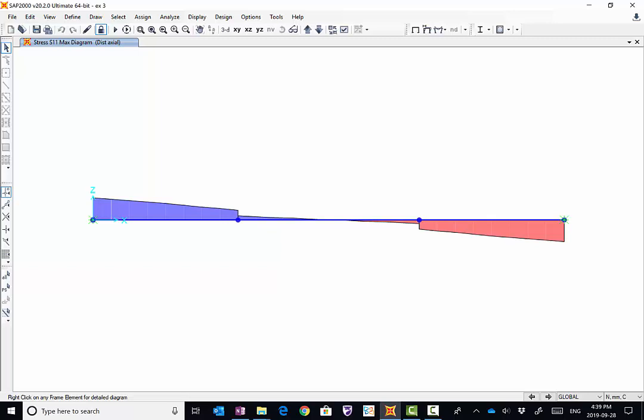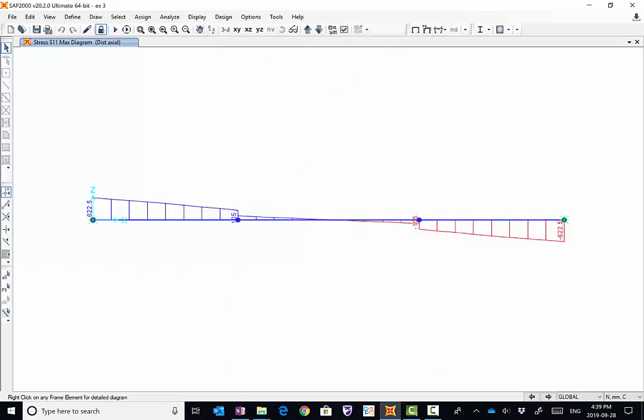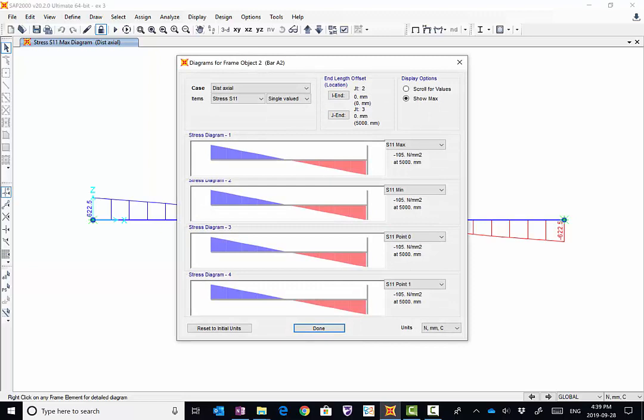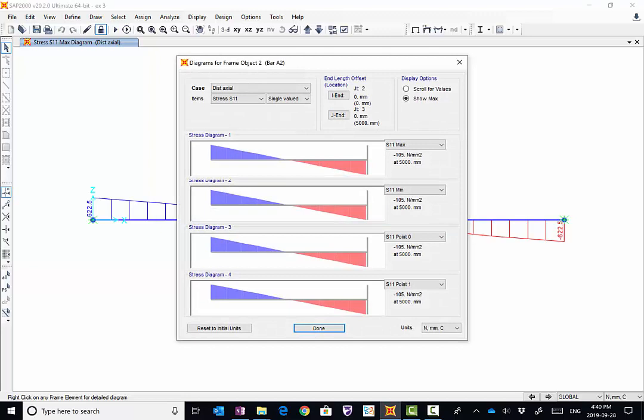You can also, by the way, show values in this plot and take screenshots to provide that, or you can show it in tables as well. So for element 2, the stress is varying from positive 105 megapascal to negative 105 megapascal, which also matches what we did in our example. One of the things we should notice is that in this element the stress is varying linearly. That's our expectation because the load is uniform along element 2.